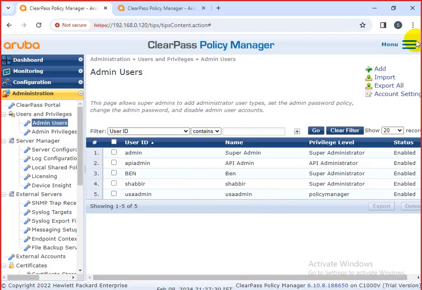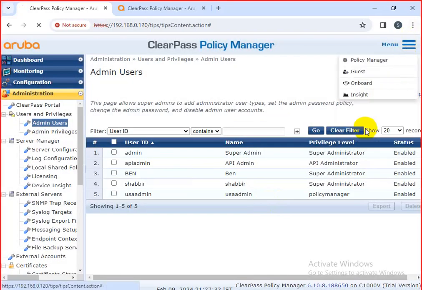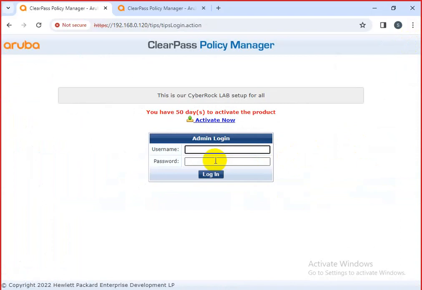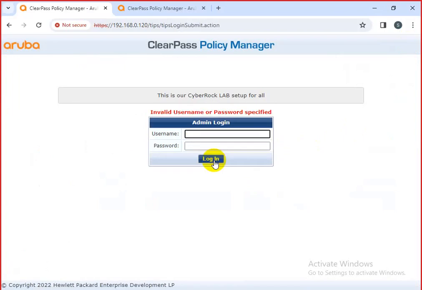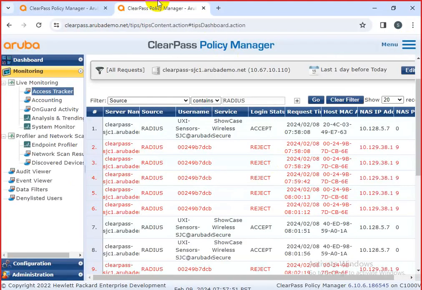So I just try to log in as Mr. Bain. What is the issue, why is it not coming? One sec.